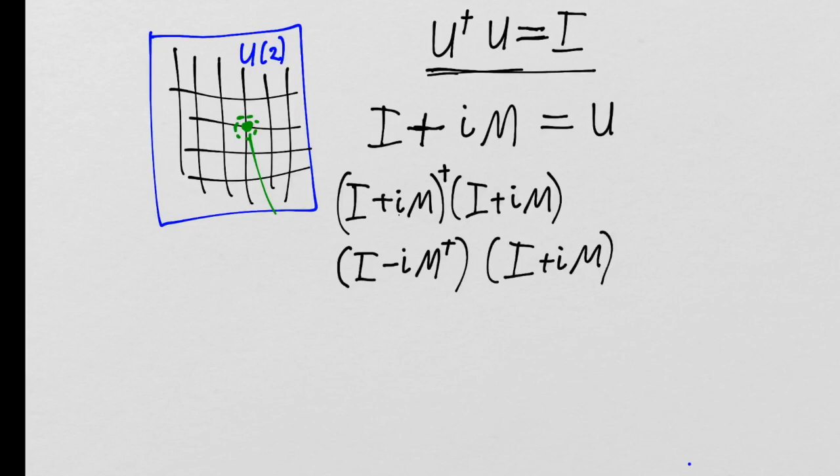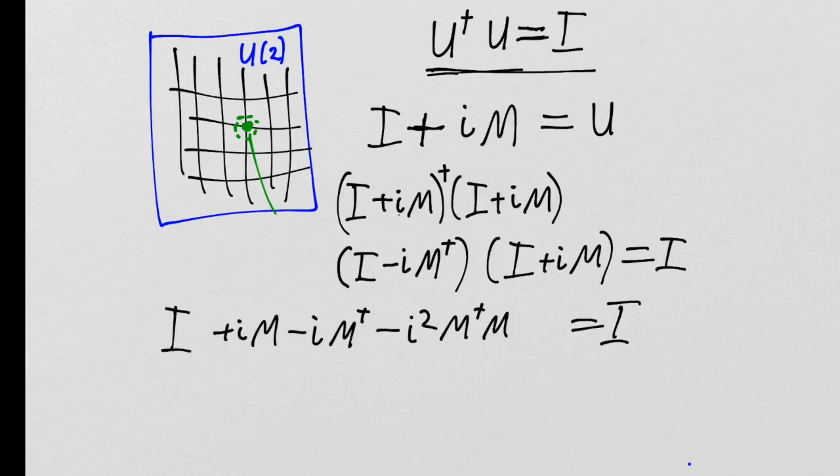So now you can tell right away, had we chosen to not use the I, then this would have been a plus, and we would have had two pluses on both sides. This wouldn't have been here. It would have been plus M conjugate transpose times plus M. And then that's got to equal I. So then we multiply these things out, and we get this, and then what happens?